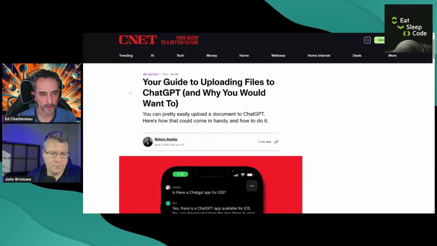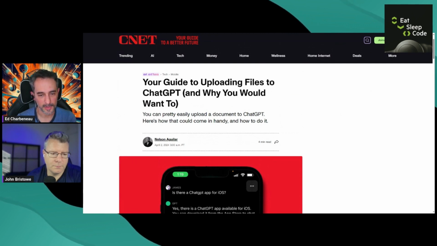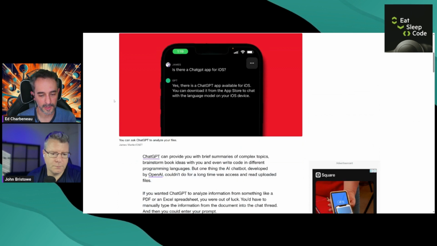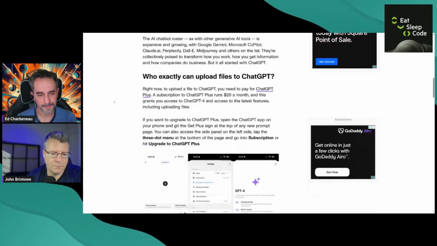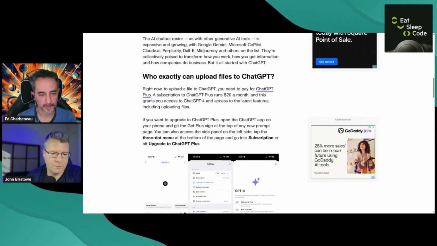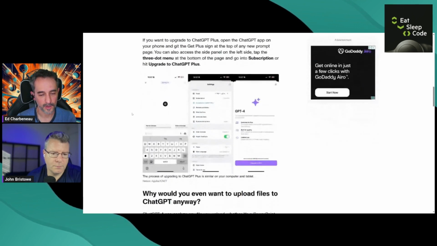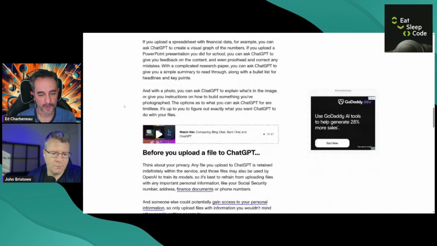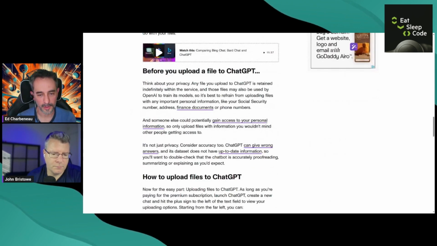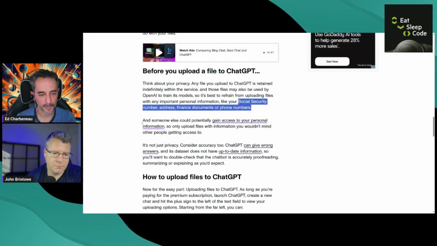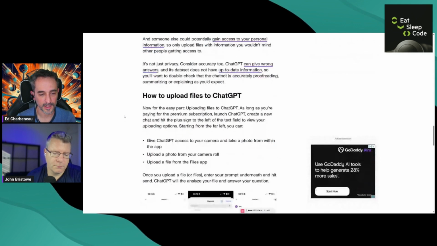So this article's on CNET, and it talks about uploading your files to ChatGPT. Why would you want to? It's actually a pretty good read. It tells you first off this isn't open access. You have to have the $20 a month version of it. But once you do, you can upload pretty much anything into it, but be careful. You don't want to put your social security numbers in there. It might get surfaced later, yada, yada, yada.